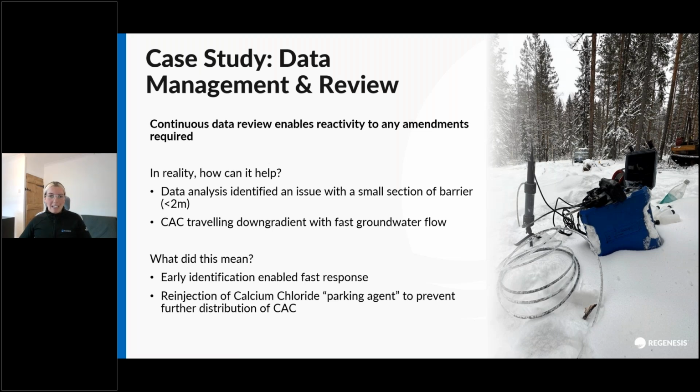So in reality, how did this help us on this Swedish PFAS study? Well, during placement validation data analysis, we identified that there was a small section of the barrier, around 2 meters long, where our colloidal activated carbon technology was mobilizing down gradient a few meters further than we'd expected. And by identifying this early on, we were able to recommend re-injection of that calcium chloride parking agent to prevent any further transport of the carbon.